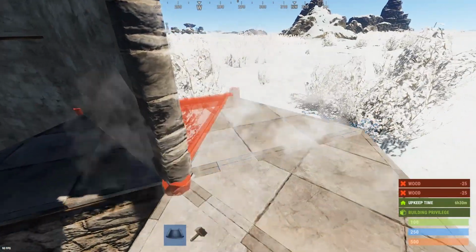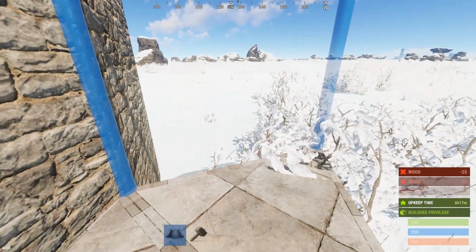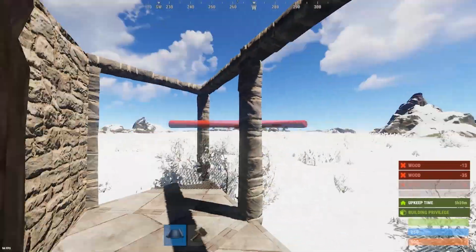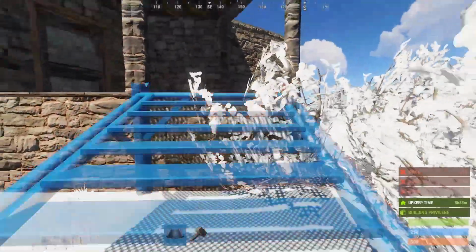So to finish off building the front of the base, we're going to build out four triangle foundations. Then around that, we're going to add three double door frames, and on the first triangle foundation, a four wall and a single door. Then on top of that, we're going to add a roof, obviously. And then right here, we're going to add stairs going up.